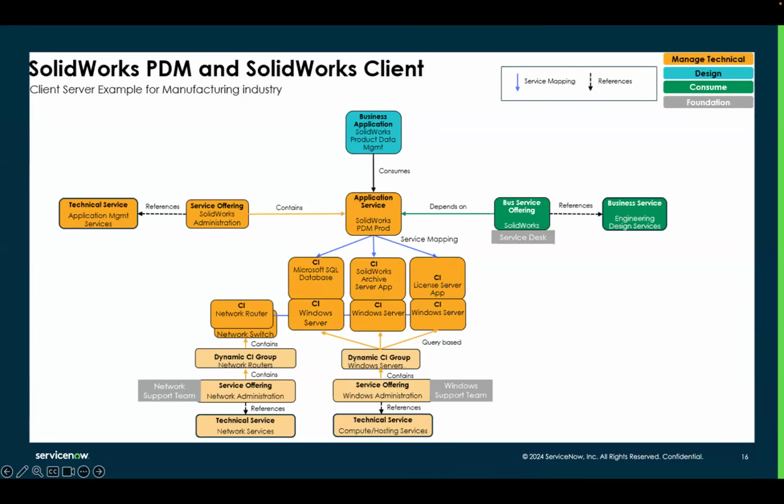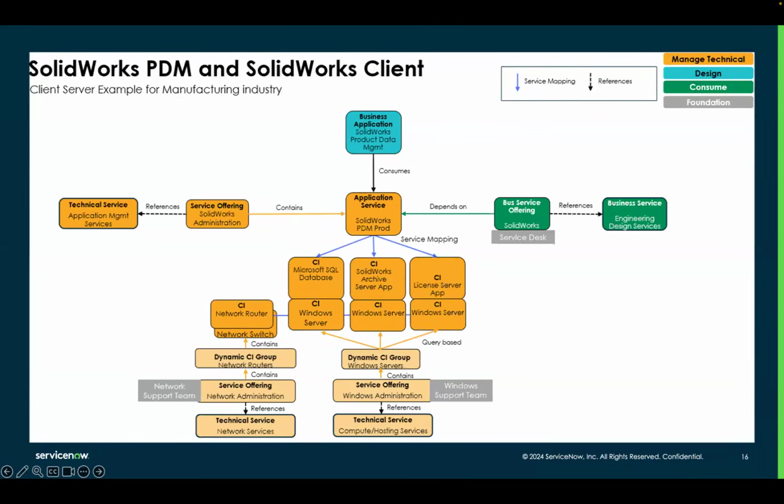When you come to service mapping, when you start using ITOM Visibility and service mapping plus two, all this fundamental information like Microsoft SQL database and the service apps will be auto-populated when you configure discovery. We call it the top-down approach for service mapping. It can already see our Windows servers and network routers and network switches.